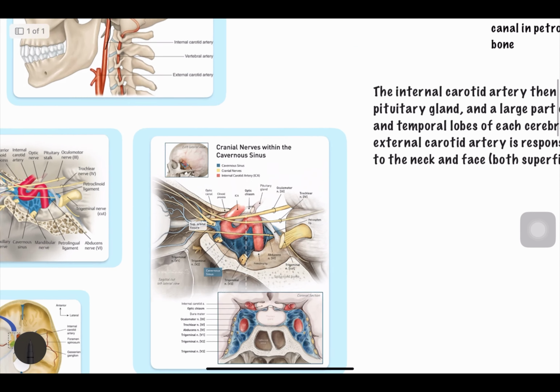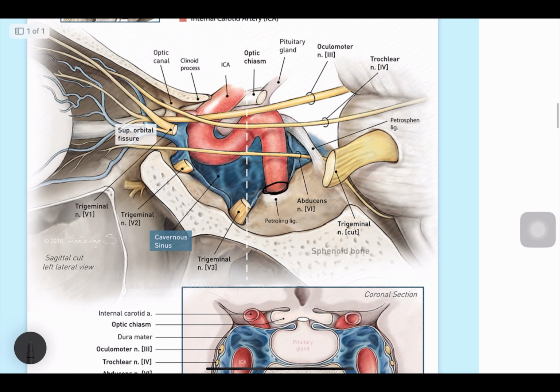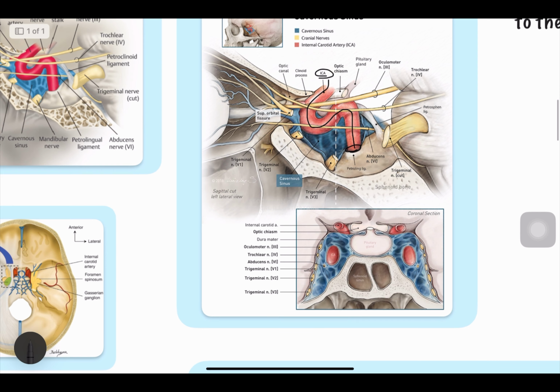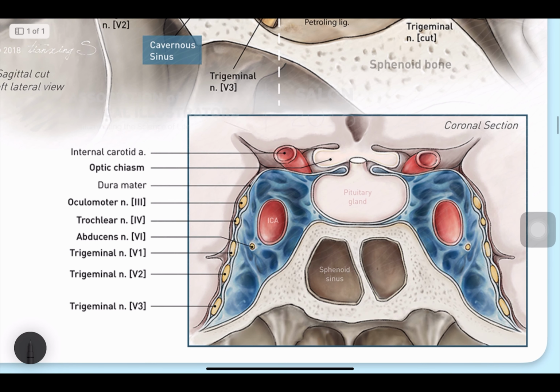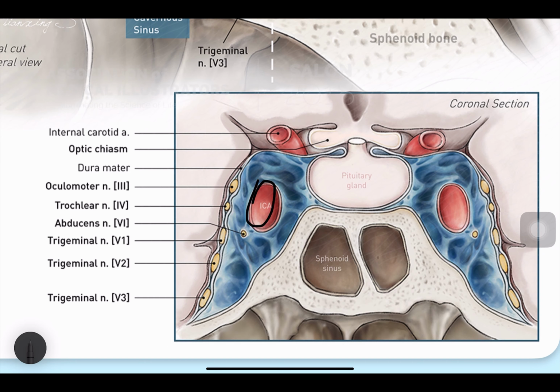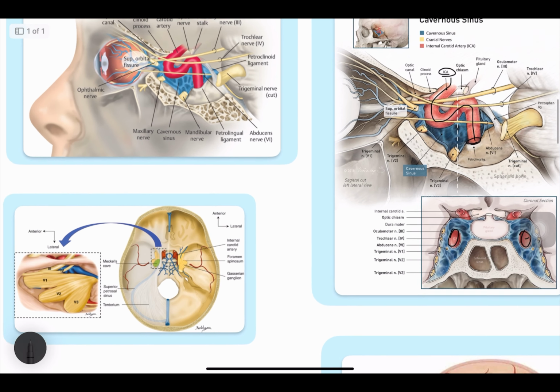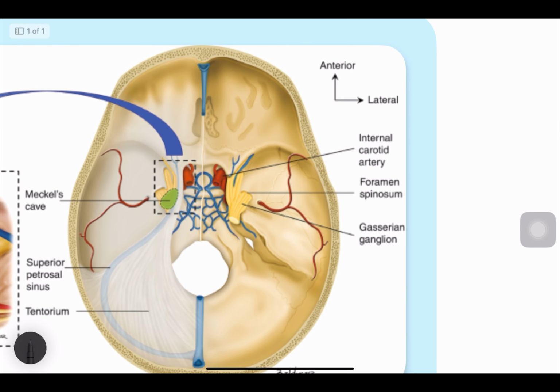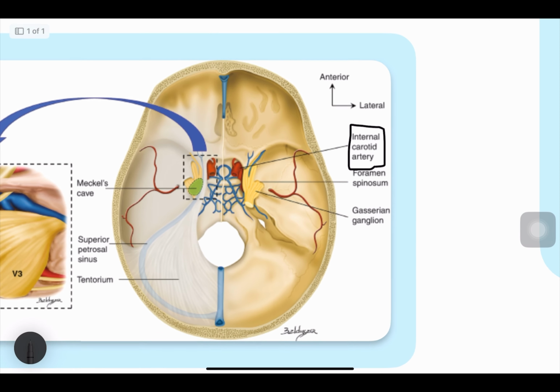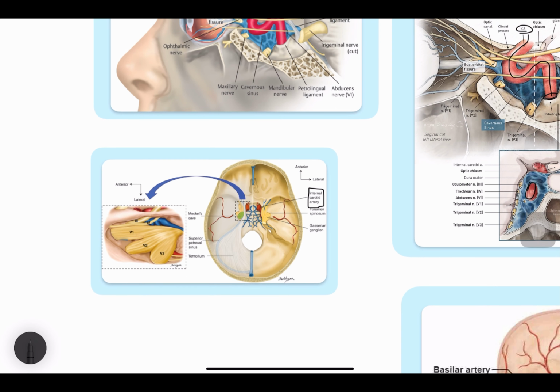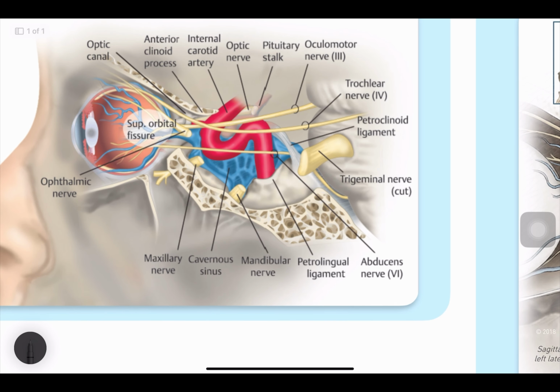artery. In these pictures, we can clearly see the internal carotid artery piercing through the cavernous sinus and coming out of the cavernous sinus to continue as the cerebral part of the carotid artery. This is the exit of the carotid artery through the cavernous sinus. Even in this picture, we can see the internal carotid artery. Over here as well, the cavernous sinus and the cavernous part of the internal carotid artery.